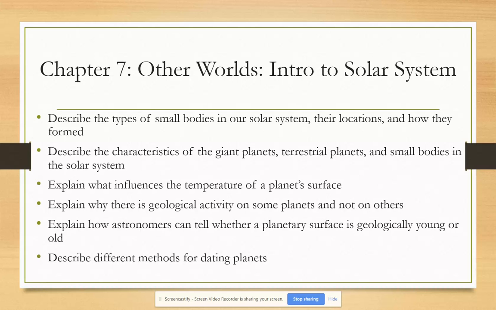Temperature. This one's dumb. What difference does temperature make to the planet's surface? Well, if the temperature is hot, then obviously if the surface is hot, it's not likely to have liquid water, right? Hot surface won't have liquid water. It clearly won't have ice. It's probably going to be a dry surface.